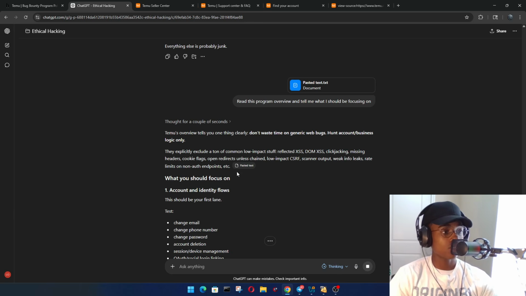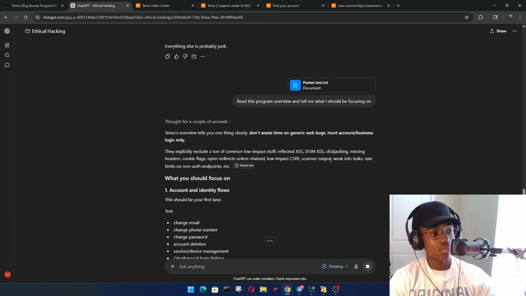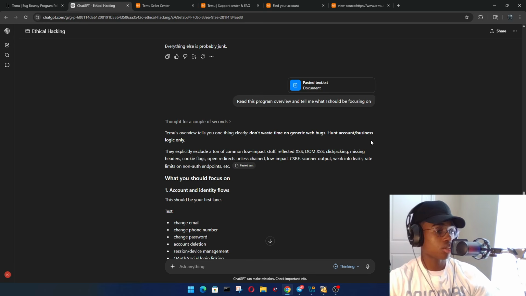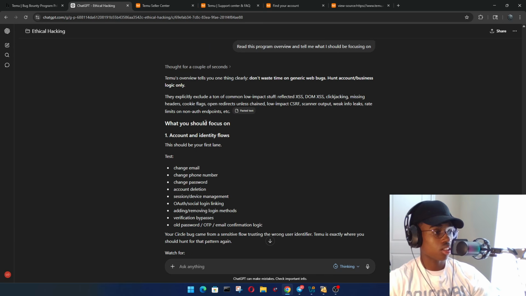All right, Temu's overview tells you one thing clearly. Don't waste time on generic web bugs. Hunt account/business logic only. They explicitly exclude a ton of common low impact stuff like reflected XSS, DOM XSS, clickjacking, cookie flags, open redirects unless chained, low CSRF, scanner output, weak info links, rate limits on non-auth endpoints.